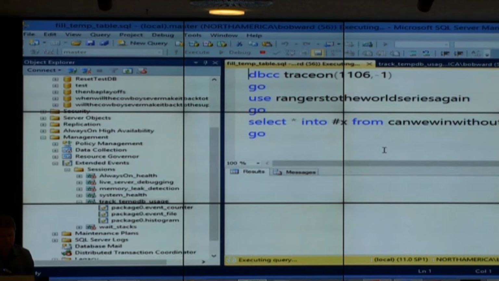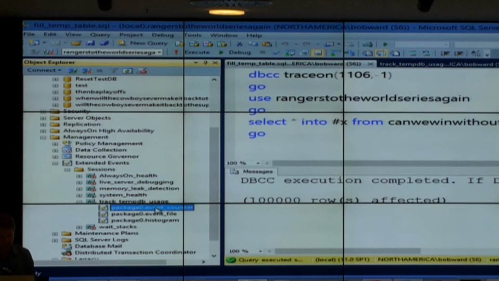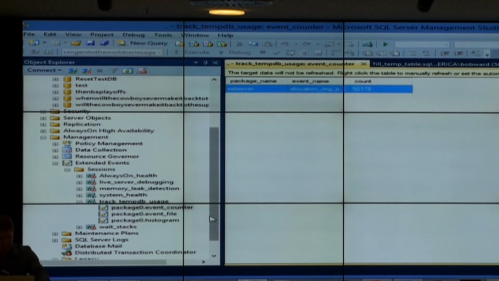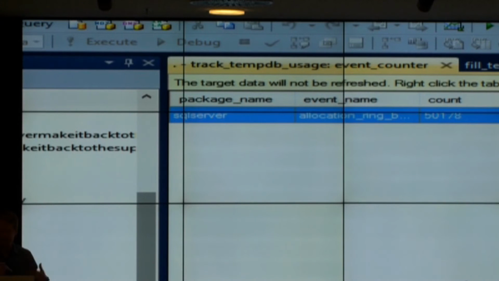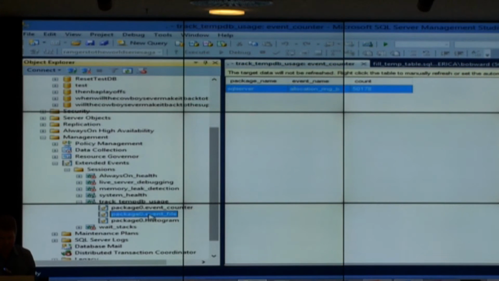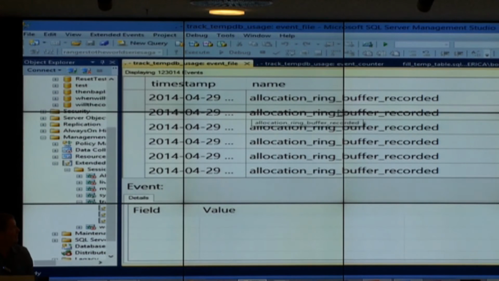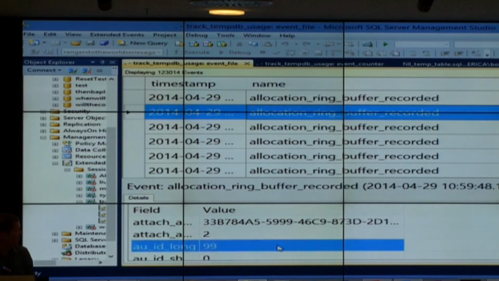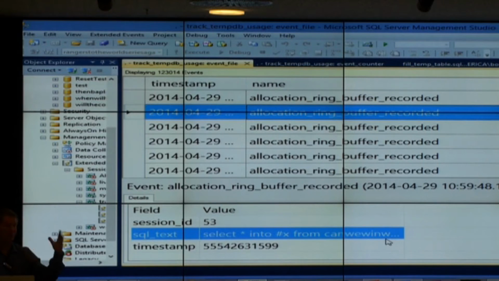It doesn't take that long. And then over here, when it's finished, I can go look at the data. So for the event counter, I can say view target data, and I can tell that there were this many pages allocated for this event. Well, that's not all that interesting. That doesn't tell me anything. I could look at the event file itself, which is actually fairly lengthy. That doesn't mean a lot to me either, although I do have details down here to find out queries. Because remember, I could have run a bunch of queries to do this. I just showed you one query. In your scenario, you could have like 10 people all trying to do this, right?